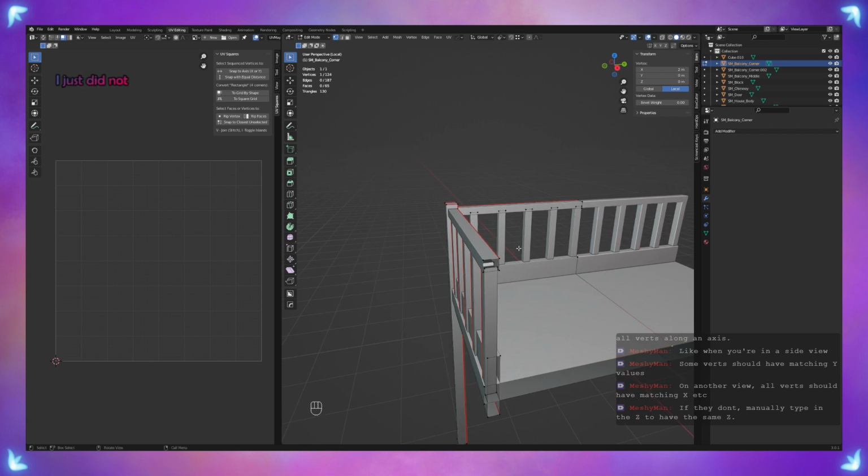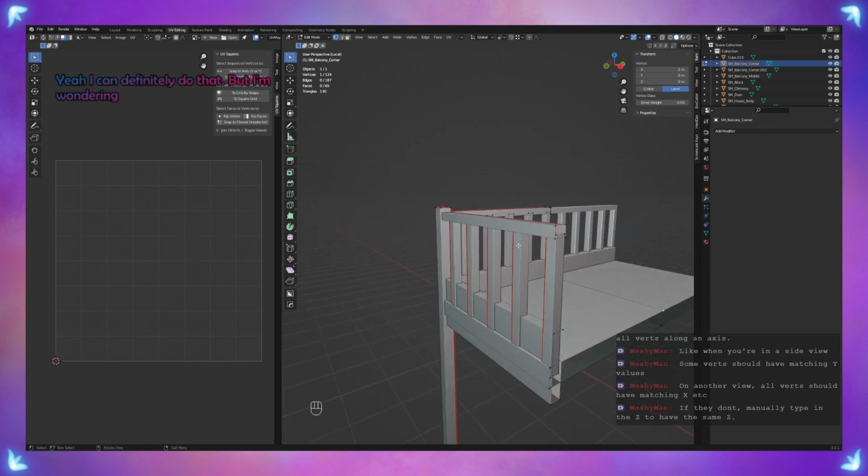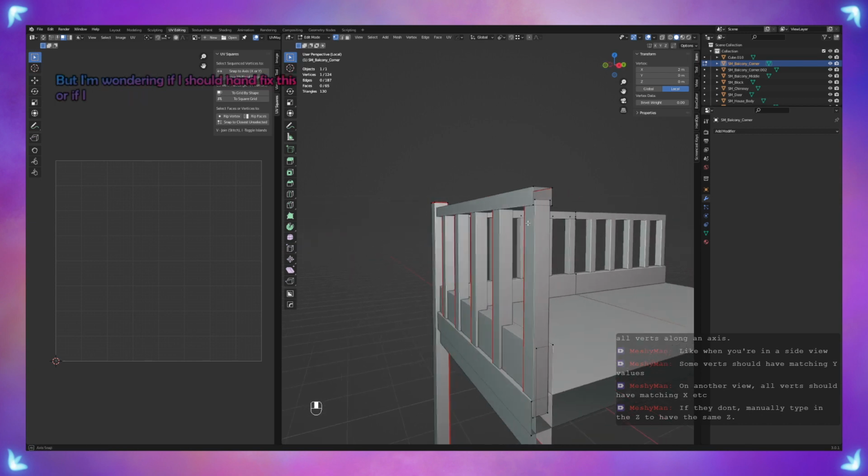I just did not do this well. I just did this. Yeah, I can definitely do that. But I'm wondering if I should hand fix this or if I should just start over.